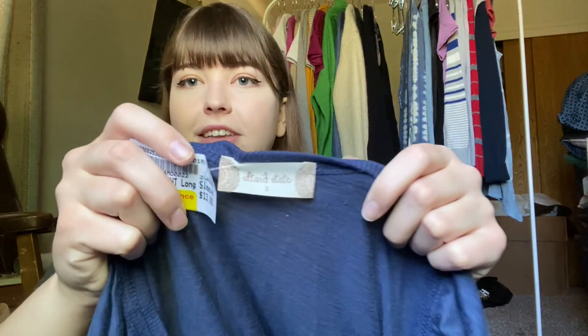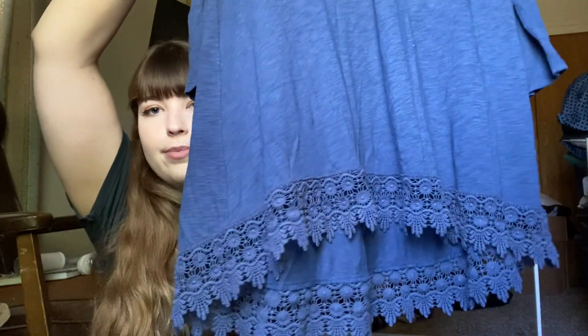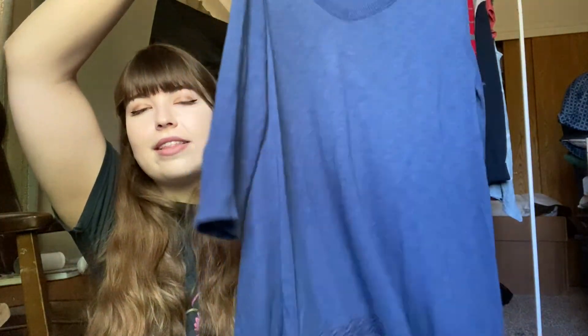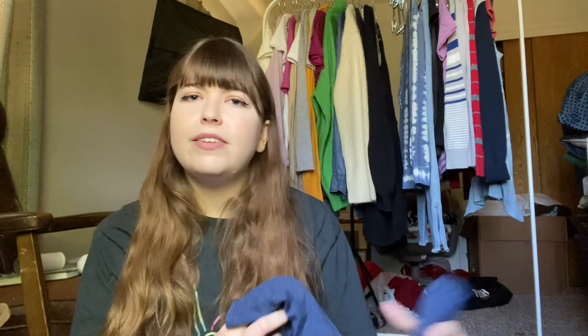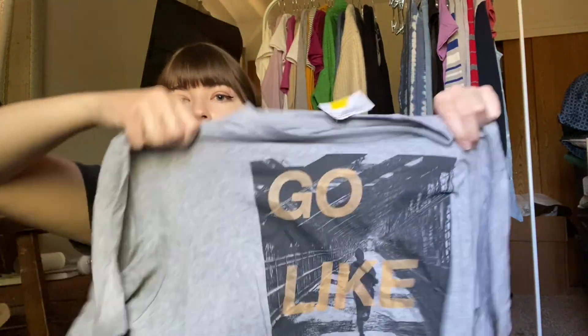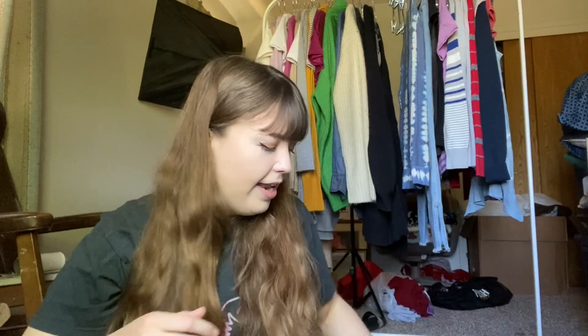The next item is Altered State, which if you've seen my favorite bread and butter brand video, I featured Altered State. I really like this brand and it consistently does pretty well for me. It has a high-low hem with lace, it's a pretty blue color, and it's lightweight — almost like a burnout material. And this is just a Nike graphic tee. Nike does pretty well for me; a tee like this will usually go for about $10.